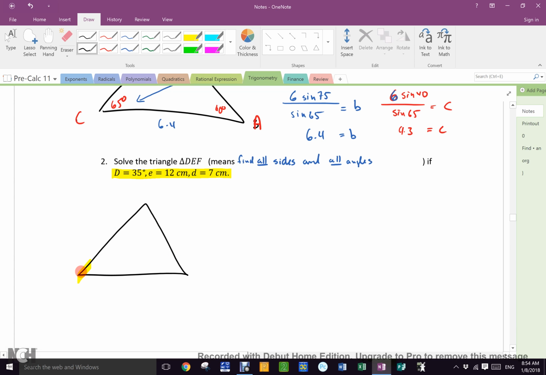Everybody happy? Okay. I know one of these angles. Does it matter where I put that angle? No, it doesn't. But I always like to put it down in this corner, just because. I just find that easier to keep in my head how to draw the rest of it. So if I call that guy 35 and he's D, that makes E and F over there somewhere, yes? Okay. What else do I know right now? If I set this guy as big D, what do I know about this side? It's little d, and do I know something about it? It's 7.